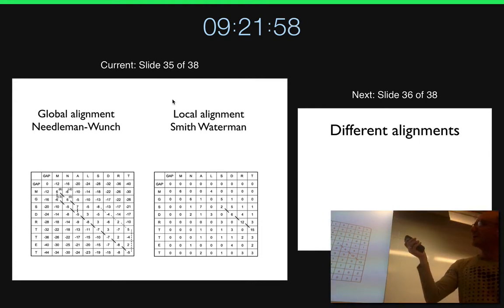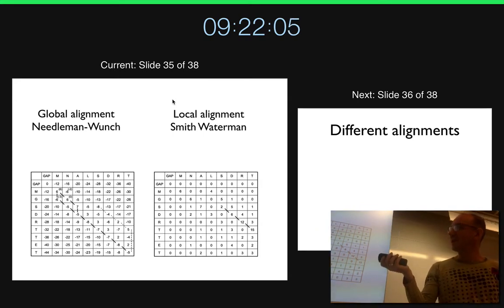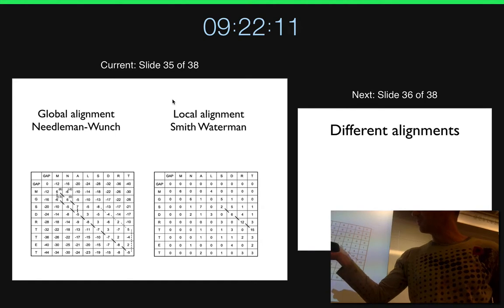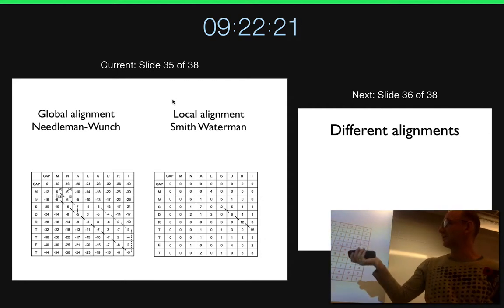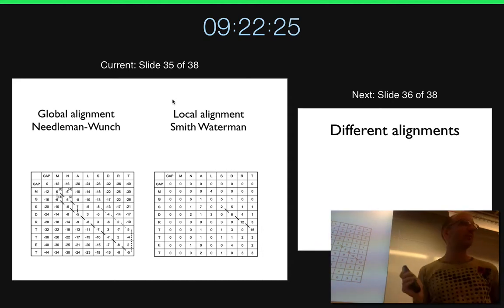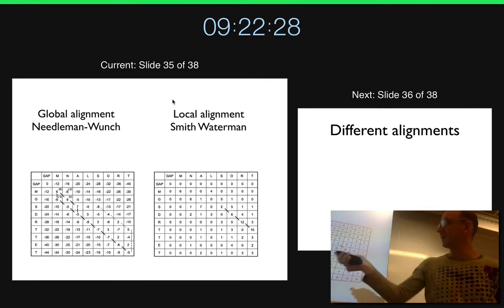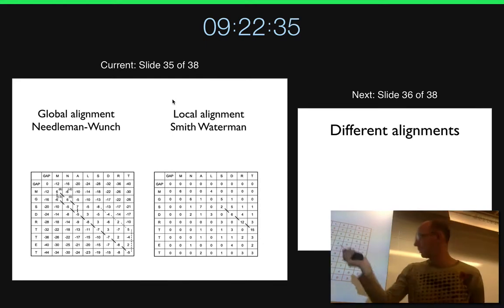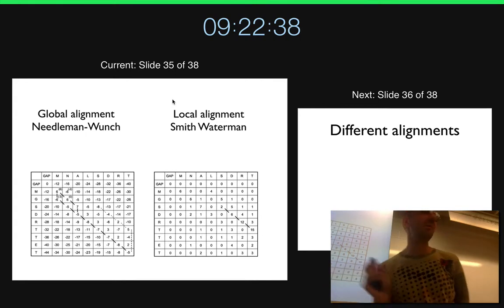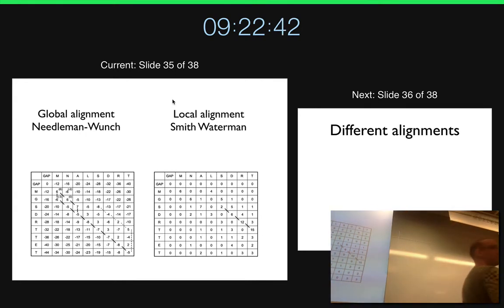Smith and Waterman. If you have the same thing here, but if you have a negative number, you put a zero. And then you find, so this is the two. The global alignment, you find a score of minus five is the best score you find down here. But if you have to take these four here, you get a score of 15. So you find this STRT is here and here, but it's not in the same position. If you focus locally, you can take this alignment. It's the same matrix, except that everywhere there's a zero here if it's a negative number, you put a zero. And then of course the numbers change later. So this position here you have five, otherwise because you have all the gaps up here before. So otherwise the algorithm is identical.